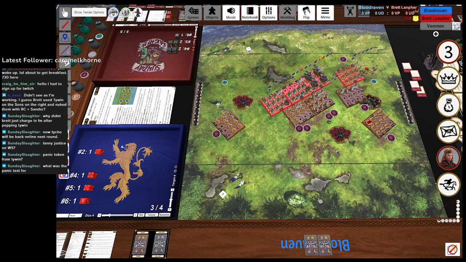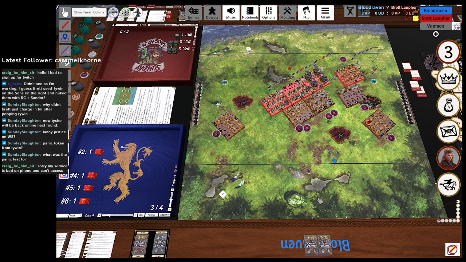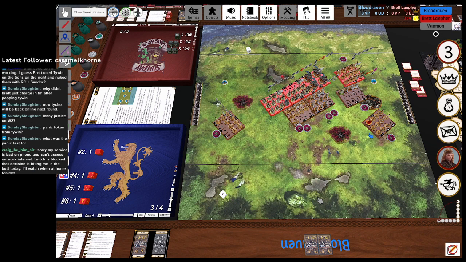So now Brett is deciding what he wants to use the attack on. So you have a couple of choices here. I would probably try to finish out the Poor Fellows. And I'll tell you why. First of all, it's Poor Fellows. Second of all, you need to free up this position right now. You need to free up the Sandor on the left. If you can free up the Sandor on the left, the Sandor will be free to hunt down the Poor Fellows on the left. And then Bloodraven's not going to earn 3 points per turn.